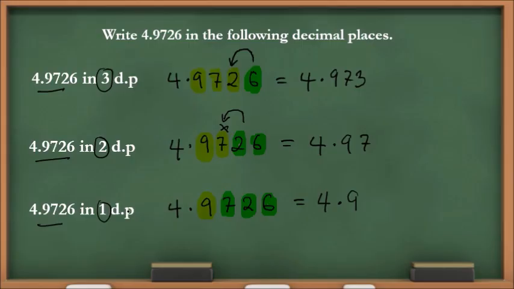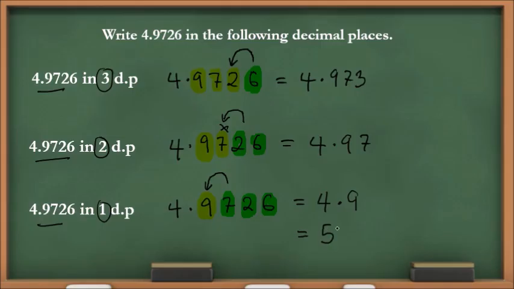It says 1 decimal place. You need to consider the second one. So we'll be considering this number here, 7. Is 7 up to a 5? Yes, it's up to a 5. It's more than a 5. That means we'll be adding 1 to the 9. If we add 1 to the 9, it's going to give us a 10. And if that becomes a 10, it's directly going to affect the number in front of it, which is 4. So therefore, our answer here is going to become a 5.